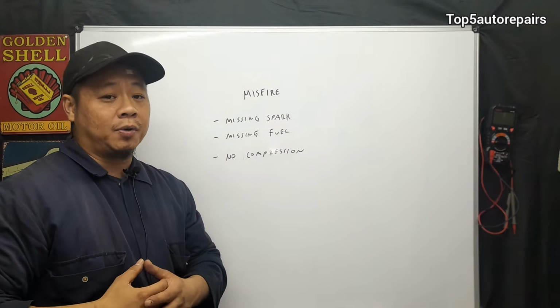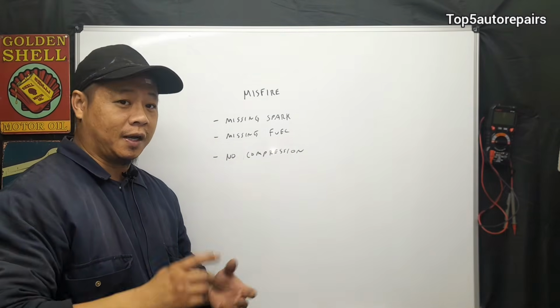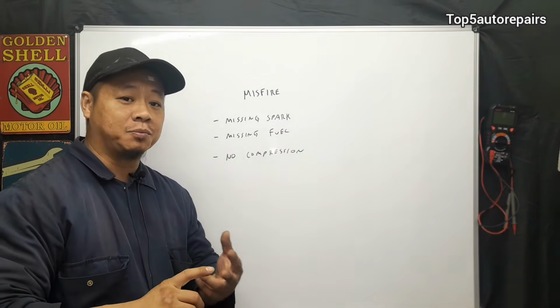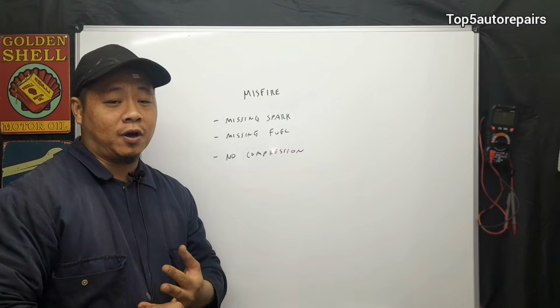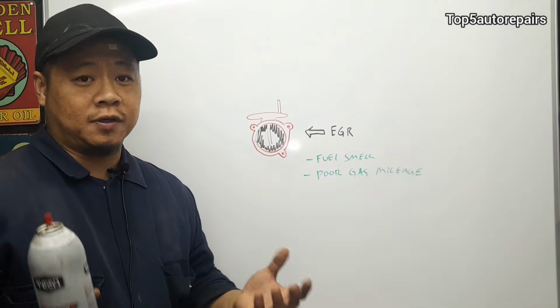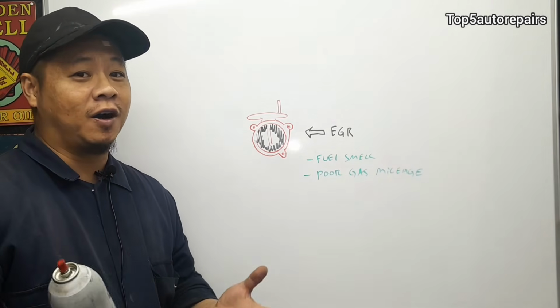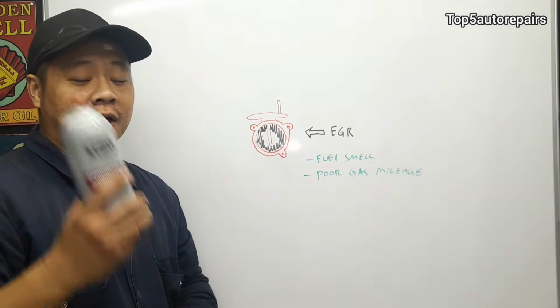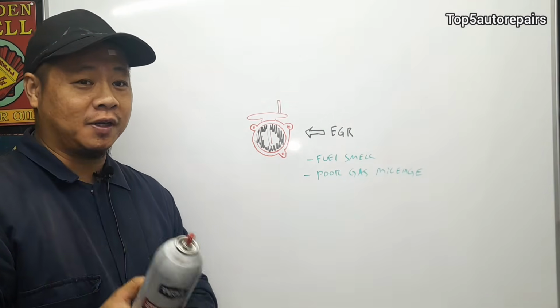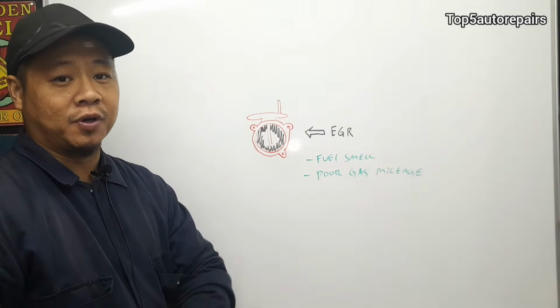The next most common problem is going to be low compression. Low compression can be caused by a blown head gasket. It can be caused by bad valves. It can be caused by worn piston rings, a cylinder wall, and so on. So the next most common problem is going to be a clogged EGR, usually caused by carbon buildup. Again, you want to get yourself carburetor cleaner, remove the EGR, and clean out the carbon buildup.